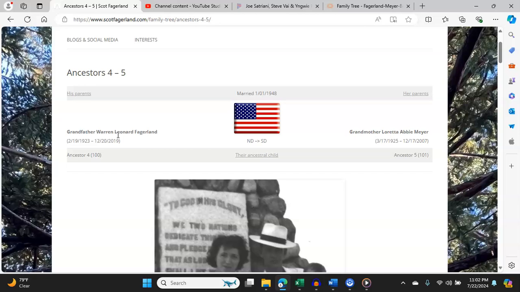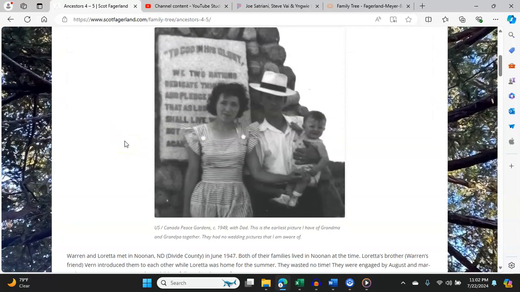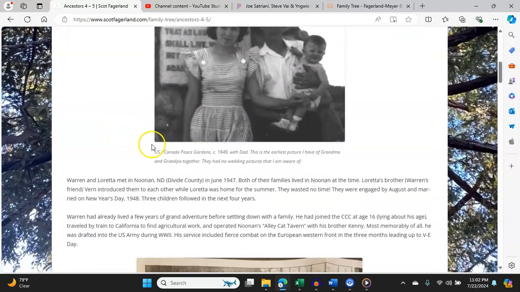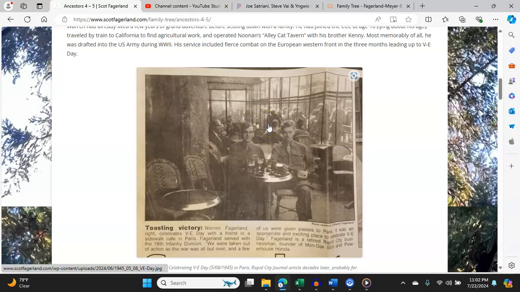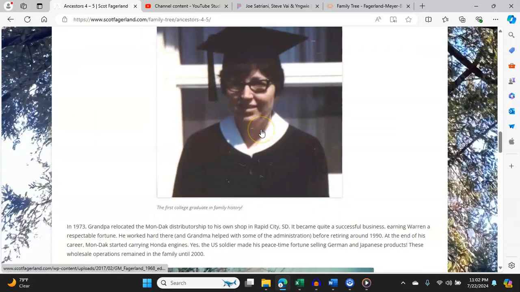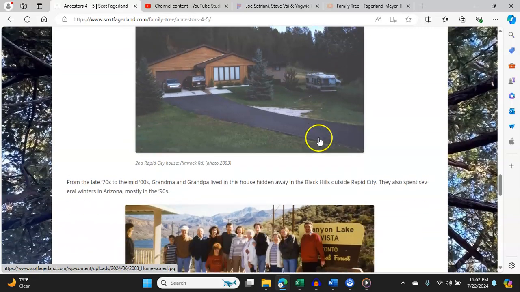My grandparents are all deceased, so they're all profiled here. This website is in progress and probably always will be in progress, so some pages will be better developed than others. But for example, here are my paternal grandparents, and you can see what this site looks like. So we'll have a profile picture, some biographical information. I like to talk about how they met, what they did for a living, where they lived, where they moved. So, it's a pretty well-developed storyline that goes beyond what MyHeritage or Ancestry.com could do.